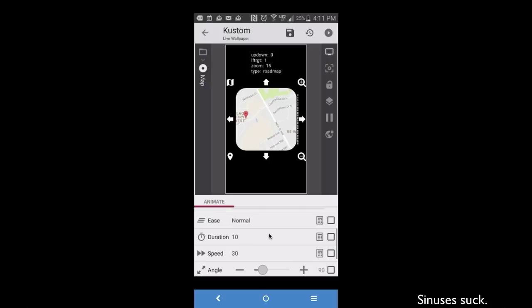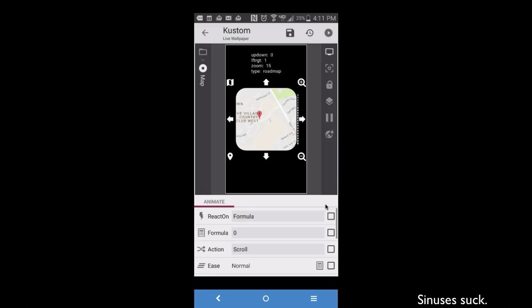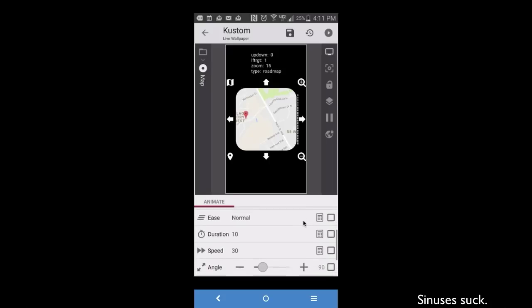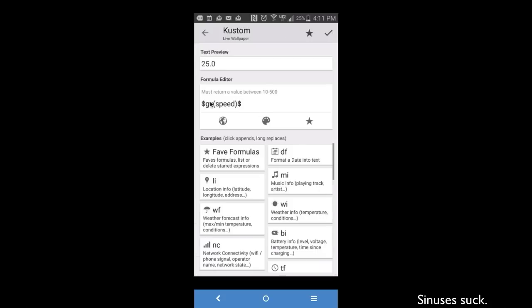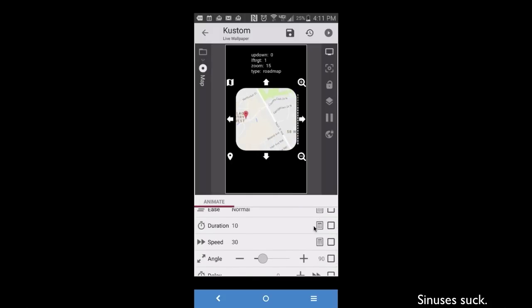Let's talk about these other things too. Duration, I had a GV dur. That's how long it takes for it to complete the animation. Remember that one from the beginning of the video? The GV speed, you definitely want to have this, because if you change the size of it, you're going to have to adjust that speed so that the map doesn't scroll off the screen. But all of those globals here are linked together, or those are going to be used in all of the animations. So make sure you understand that. I'm not going to go back and cover that on every single animation.